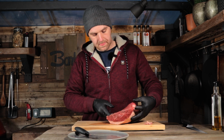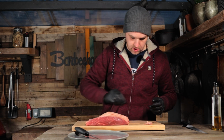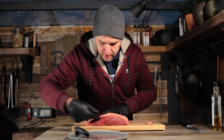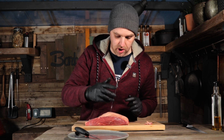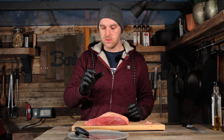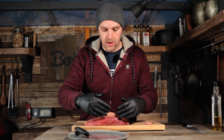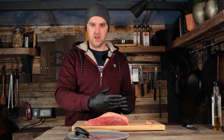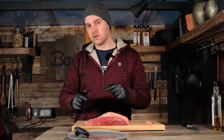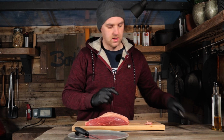So, if we look at it from this side, we can see the grain is running this way. Now, the key for tenderness is to cut against the grain. However, we need to remember that we're cutting these into steaks, so the final cut will be going the other way. So we need to cut the steaks with the grain, so the final cut goes against the grain. Does that make sense? It will in a second.